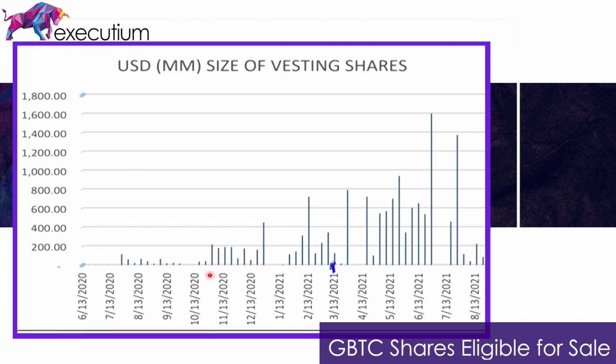Now, come January, we have seen the first real big area of shares coming out for sale, and probably the first time that you found a larger crowd of hedgers or hedge fund spread trader types come in to make this trade. And what we're seeing is that the premium has also come down with these guys trying to take profits, and at the end probably breaking even, and in March even cutting some of their losses.